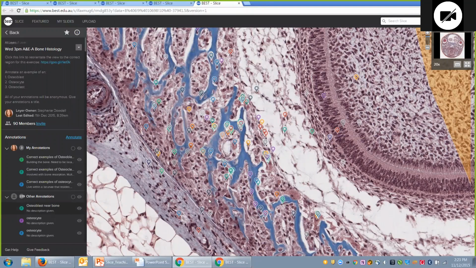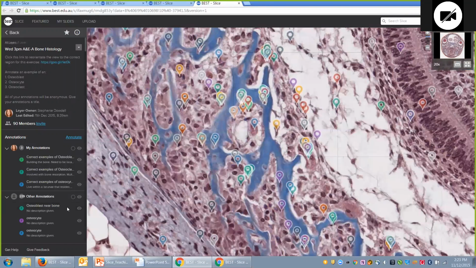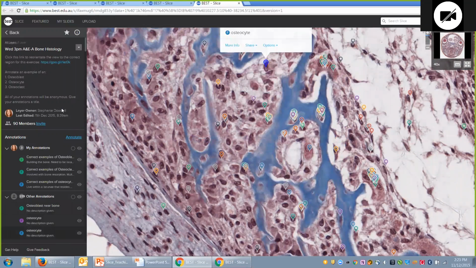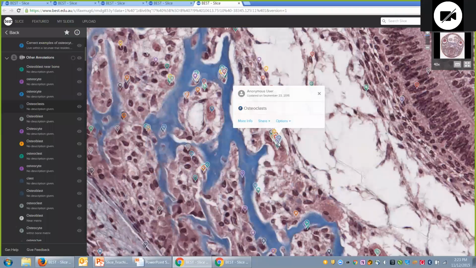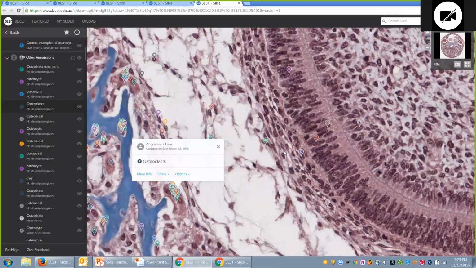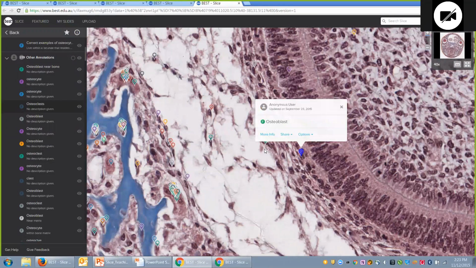But what we did as a way of getting around this was to zoom into the annotations and click them one at a time so that the annotation was highlighted, and we gave verbal feedback as to whether they were correct or not. So you could see that a lot of students had correctly identified this as an osteoclast. We continued on through the list, getting as far down as we could in a few minutes before polling the students just to say whether they understood the concepts, but we also spent a bit of time just reviewing why some of these annotations that were a little bit further out in the wrong region were in fact wrong and what they were.